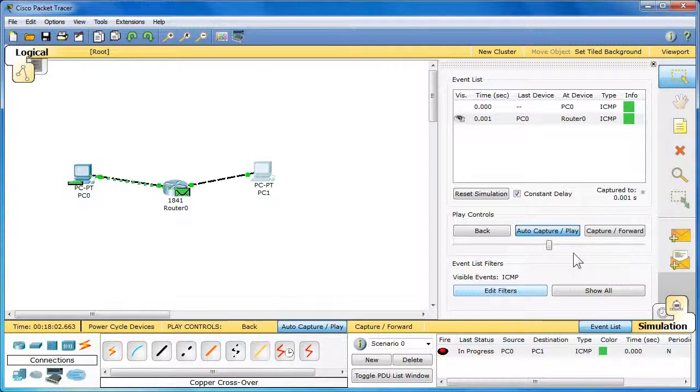Observe as the PDU travels to router 0 and then to PC1 and then back. Once it returns back to PC0, the PDU is verified and checked off, which means the ping was a success.